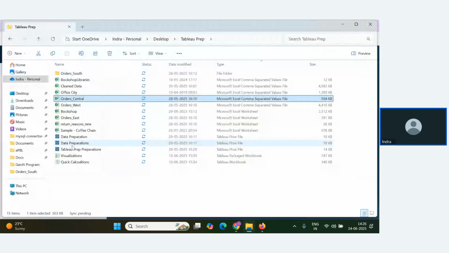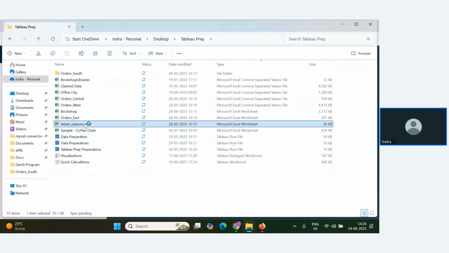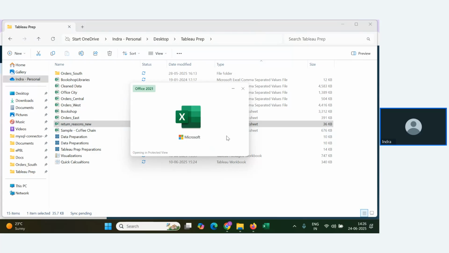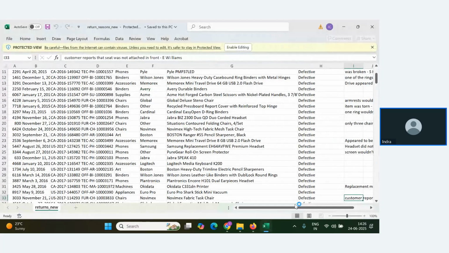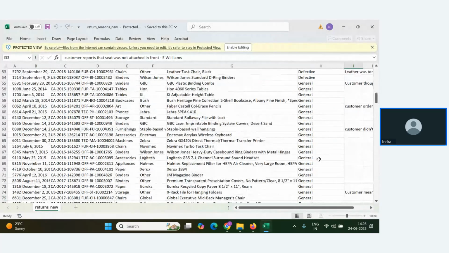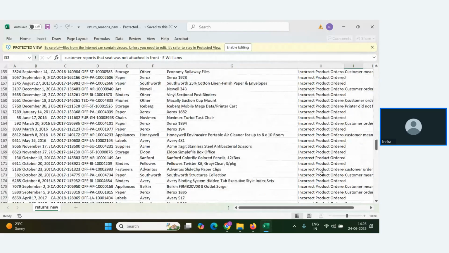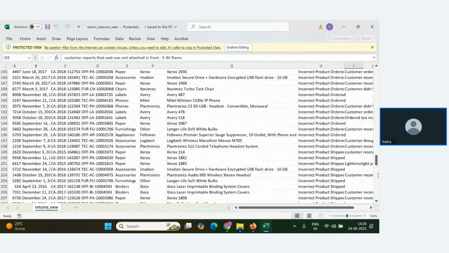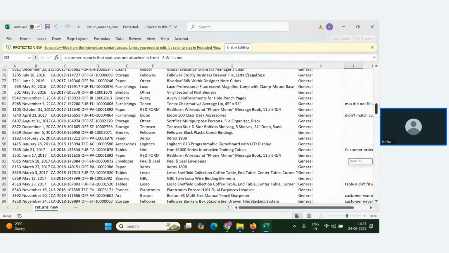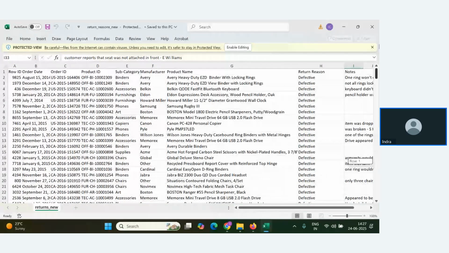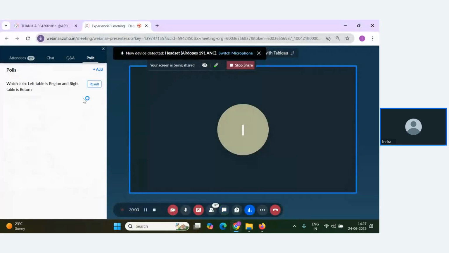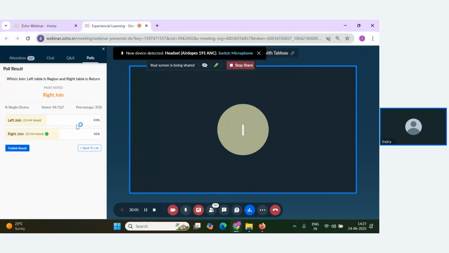Let me show you the return table also first. Return reason. If you see, guys, this is my return table. All right. So which join should I go with? You're saying right join. What is the reason for right join?